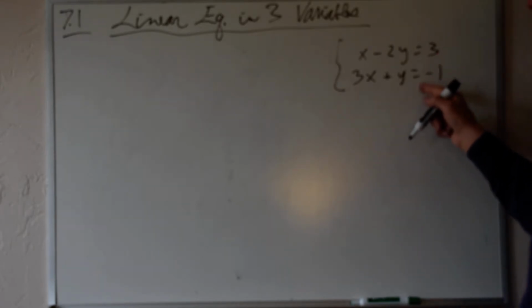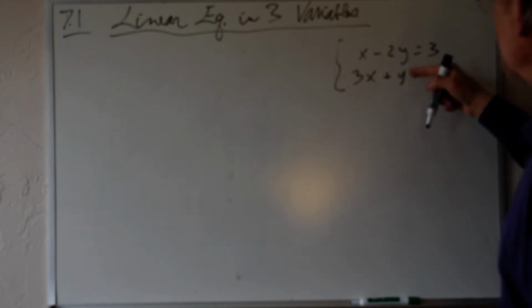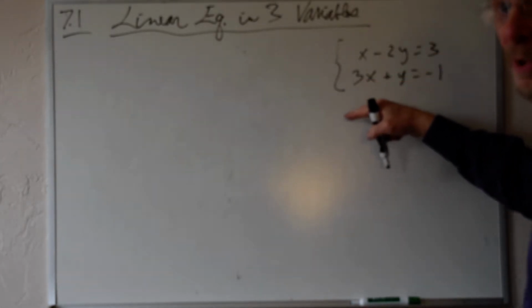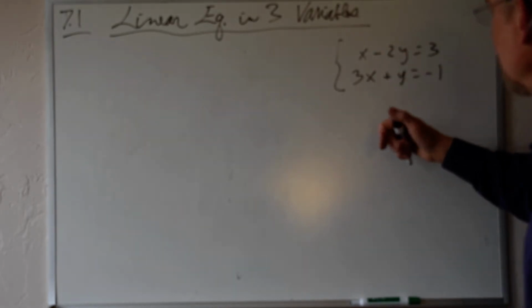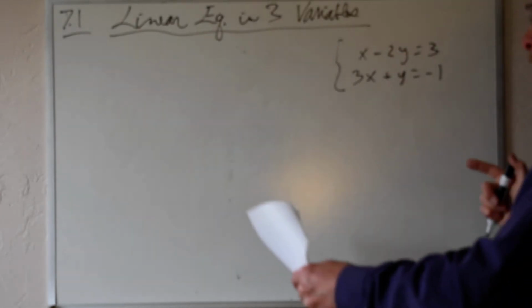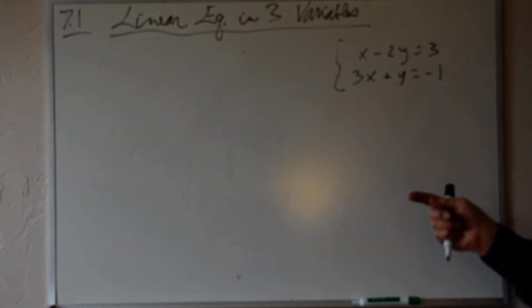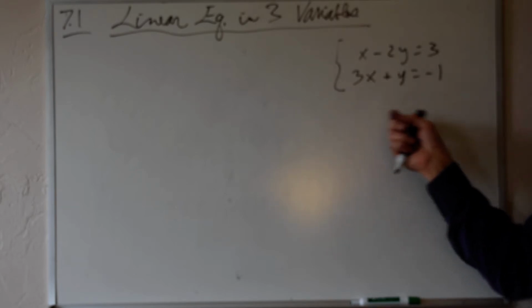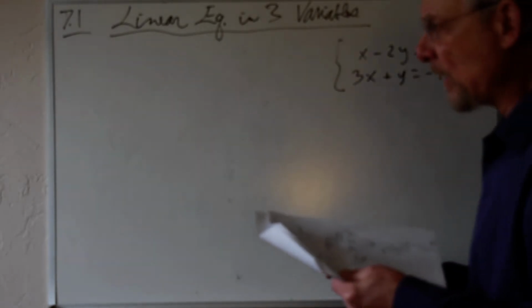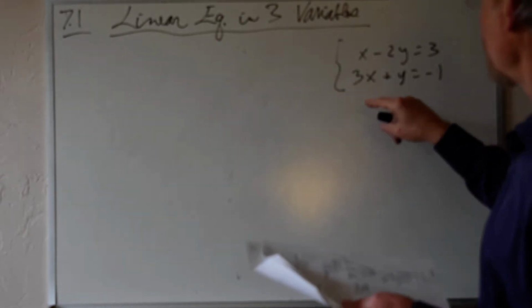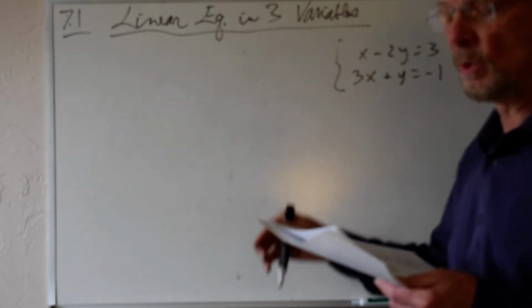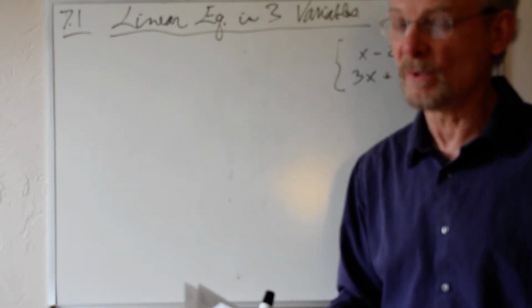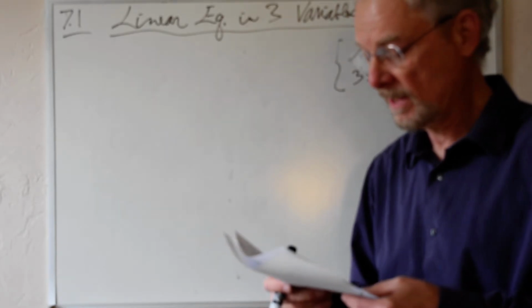This is a system of two linear equations in two variables. And we know what to do. One of the approaches is you can use elimination and get rid of one of the variables, or else use substitution and get rid of one of the variables. But somehow you got to get rid of one of the variables to get an equation with just one variable, then you solve that one. Now it turns out we're working with three equations and three variables, so you would probably expect that if we didn't have three equations, we wouldn't be able to get rid of all the variables.